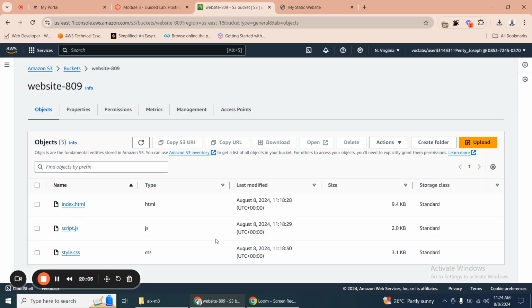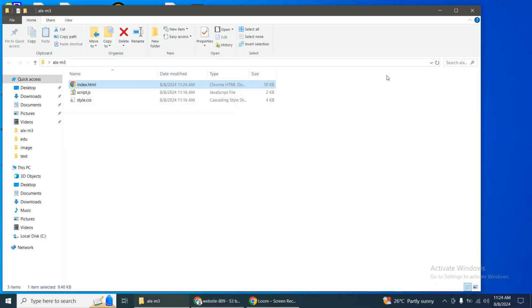What the bucket is going to do is overwrite the first one that we uploaded here, especially if it has the same name. So because the index.html file is already here, it's having a copy of it already. But the same file is also here with a different name.